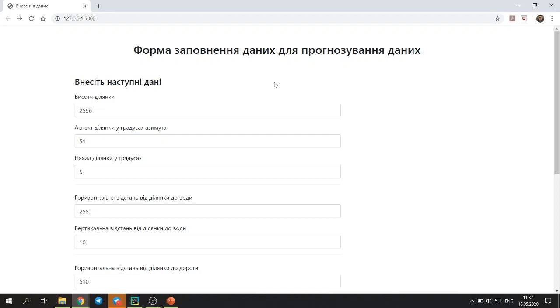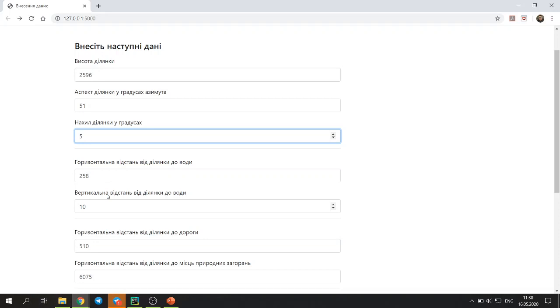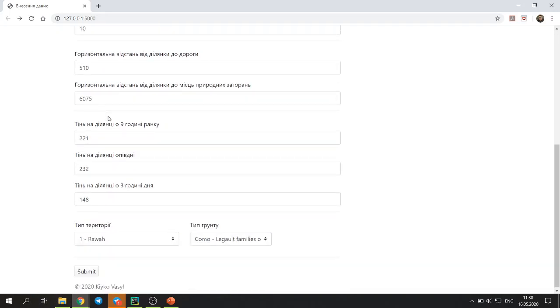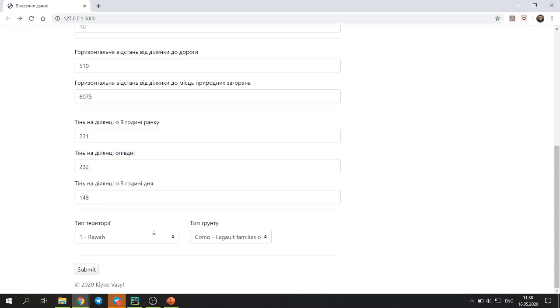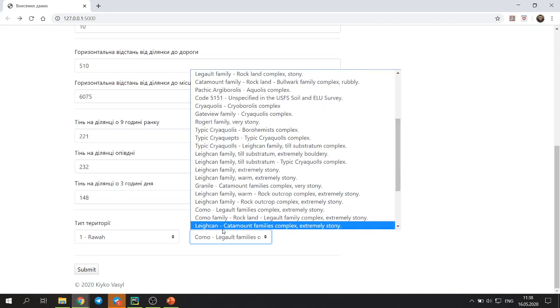There you can see the form for data input. In the future, this data will be collected by the drone system and transmitted for analysis. But for now, let's add some of the data manually. I did it in advance. I set elevation, aspect, slope, horizontal distances, different hillshade, and choose area number 1 and soil type number 29, which is Leighcan.